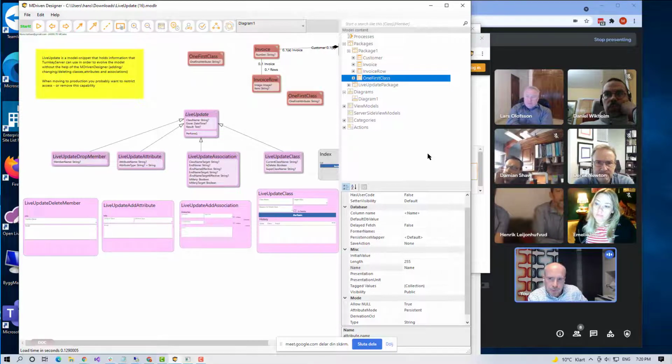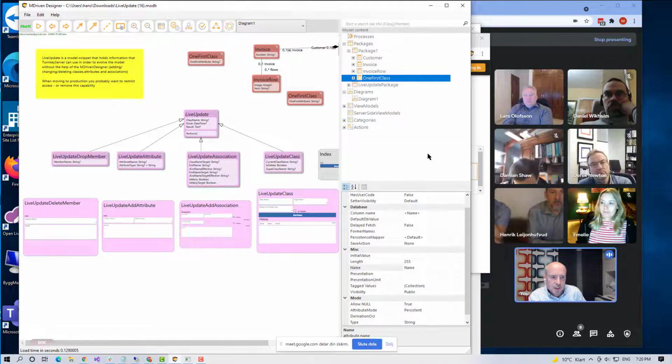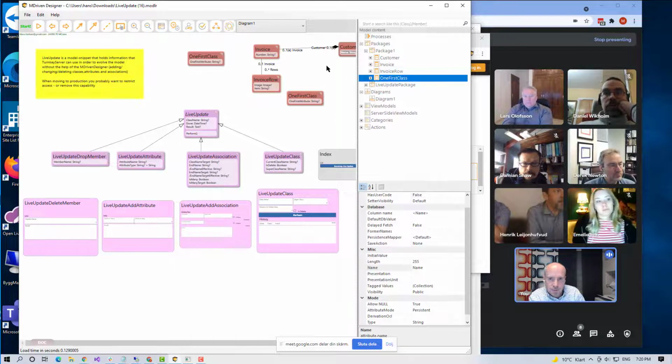But I think its main purpose is for junior developers, that we want to learn how to understand modeling and see the effects. And if they could just be in the application, just like you're in Excel, where you do both definition and execution to do the calculations. So maybe this could be a way forward to avoid introducing all the complexities available in the MDriven designer until there's a need from this developer. They want to do something advanced and slightly out of what the capabilities are for this very simple case.